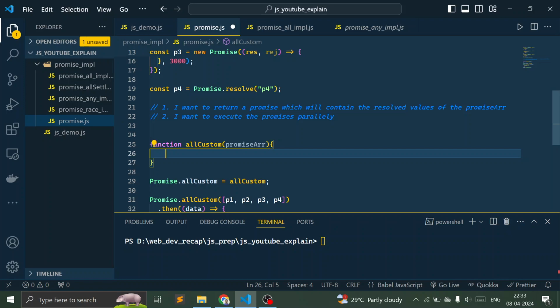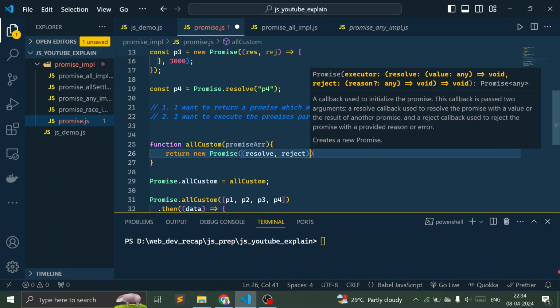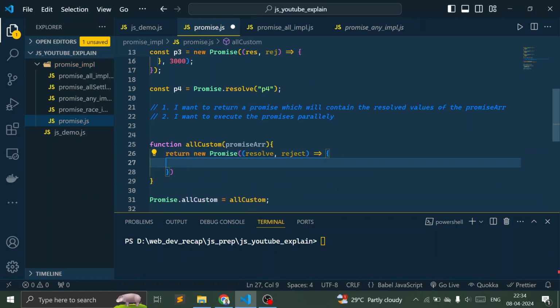So as I have told, we have to return a promise. So here I am creating a new promise. This is a standard way to create a promise, which takes two arguments inside it, resolve and reject. Inside this, we will have the logic to execute promises parallelly.